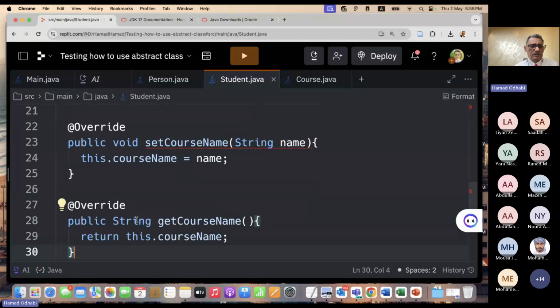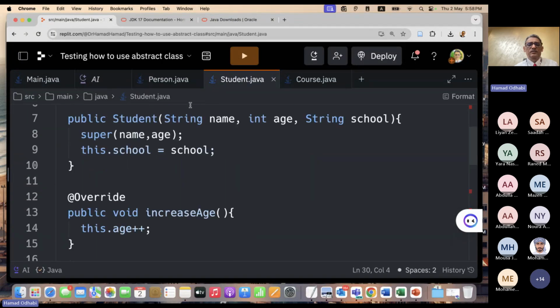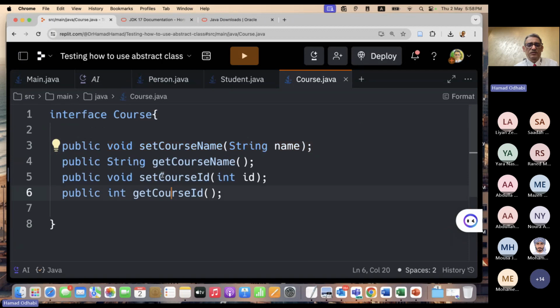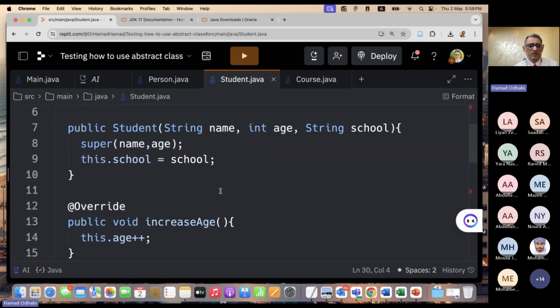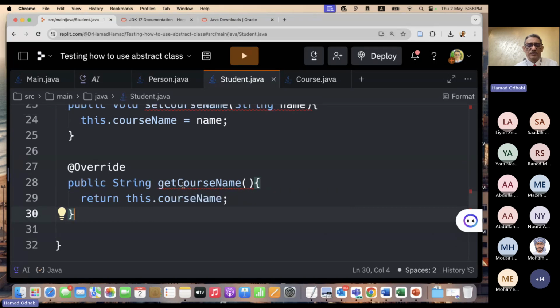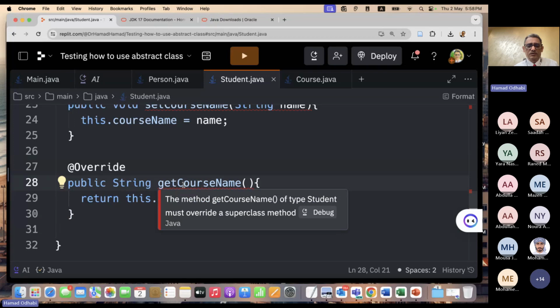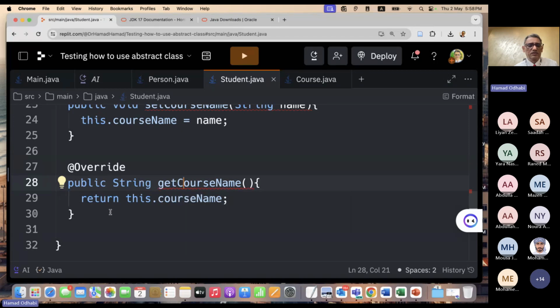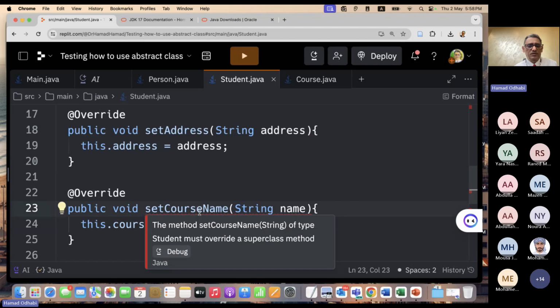And another override. So let's delete the other two, we don't need them. These are the two, but can we implement? I'm becoming lazy. This method must override superclass method. Okay, we did that. We did override this one. Student must override a superclass method.